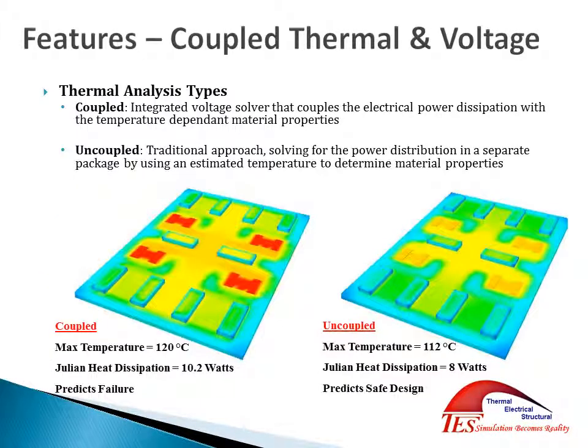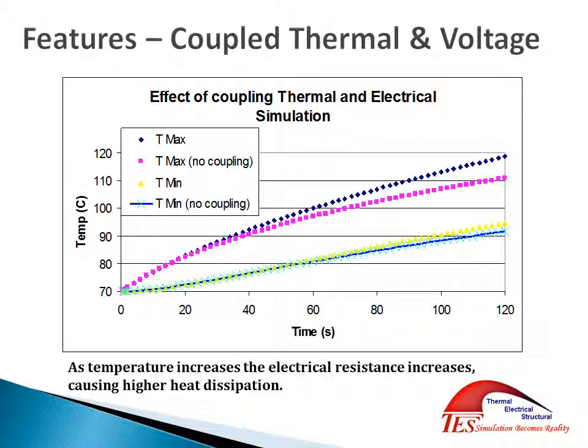power. And here we can see a little paper that we've done for iTherm, where we model it with a coupled approach, and on the other side we just have to make assumptions of where we thought the board was going to be. That gives one temperature across the board and uses that property, and you can see there's a fairly large difference, a couple of watts of difference in heat, which leads to an 8 degree temperature difference, which in this case was actually predicting failure or success. And looking at this effect through a transient approach, you can see that as the temperature is increasing, it becomes stronger and stronger. So if you do have a large temperature range, this can become very difficult to model with a traditional approach.